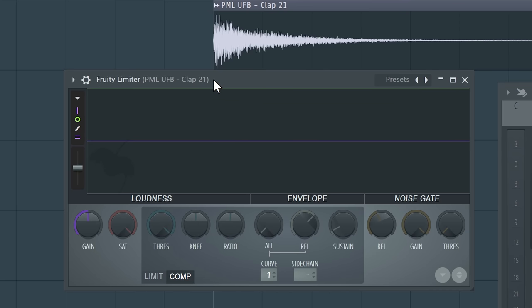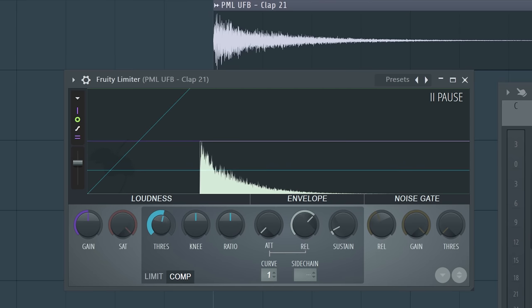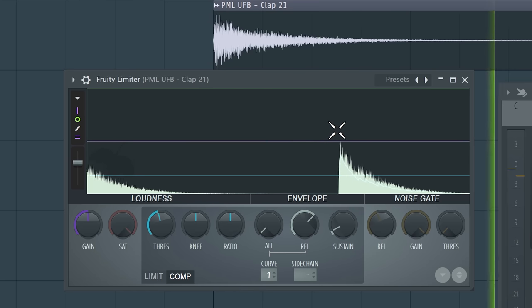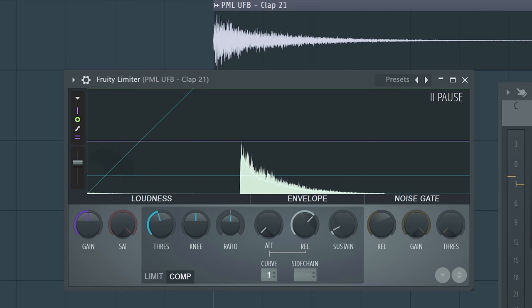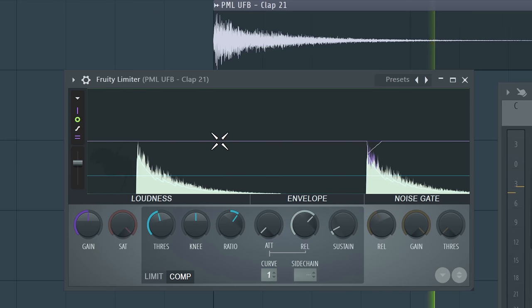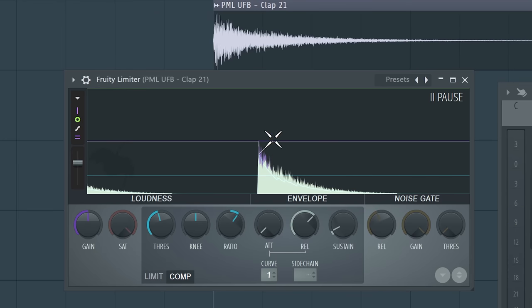You will see, as we talked, here we have our threshold and here we have our ratio, two most important knobs of the compressor. Every compressor you will see on the market will have at least those two knobs. So as we said with threshold, at the point when the signal exceeds the threshold, the compressor will be ready to work. With the ratio, we'll make it work. As you can see, nothing happens, and if we increase the ratio, we start to see some kind of processing already.